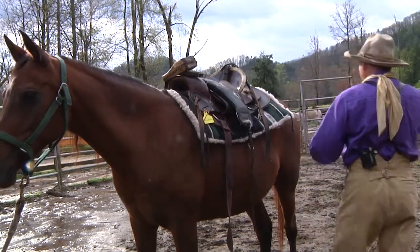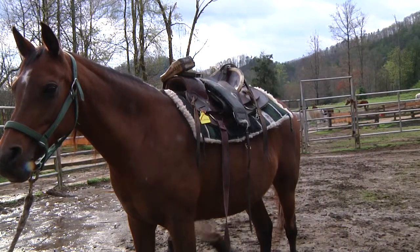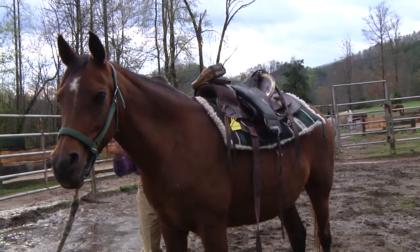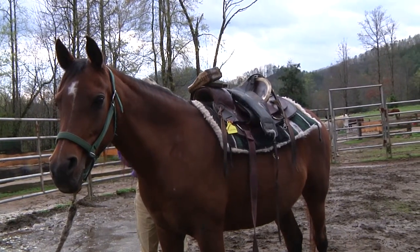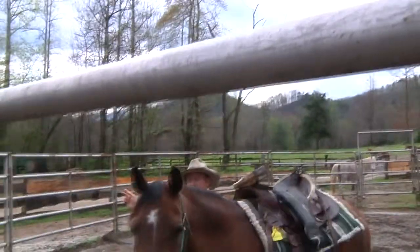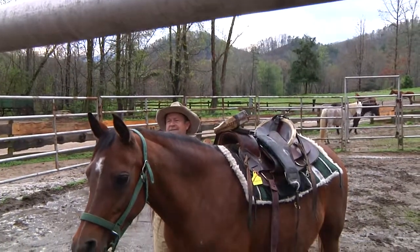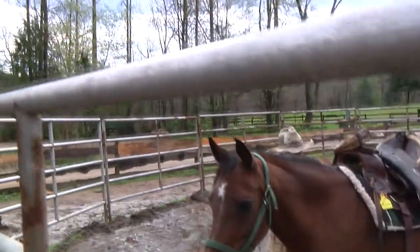All right, now we're going to walk around the horse. Remember, put our hand on their hip and walk around the horse. And now I'm on this far side. What do most people do? They stand over there and they throw all this stuff over. What happens, though, is they get a stirrup under their girth, they tighten it up, and they ride off, and the horse bucks them off. And they go, what's wrong with my horse? Well, the thing that's wrong with your horse, you didn't check the gas tank before you took off in the jet plane. You need to come physically look at it.